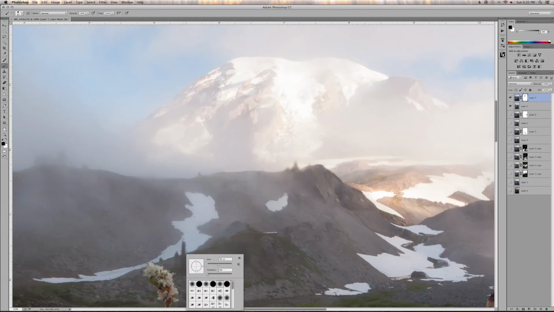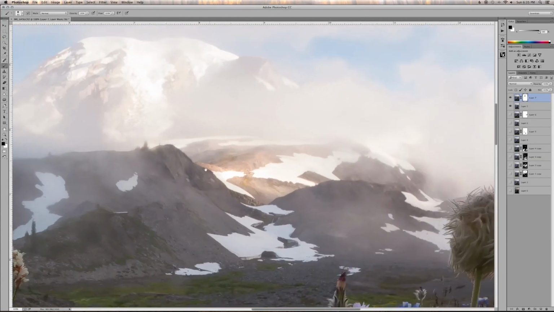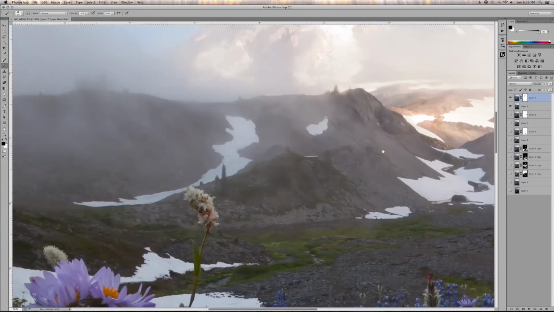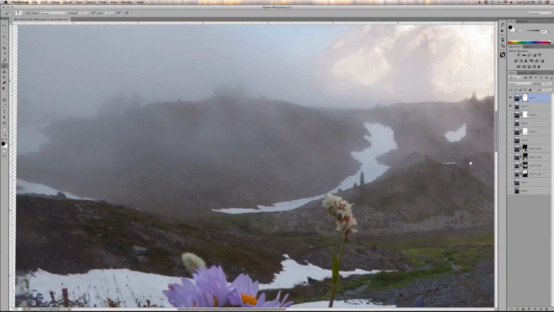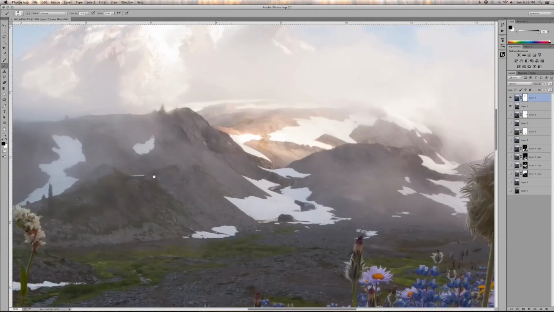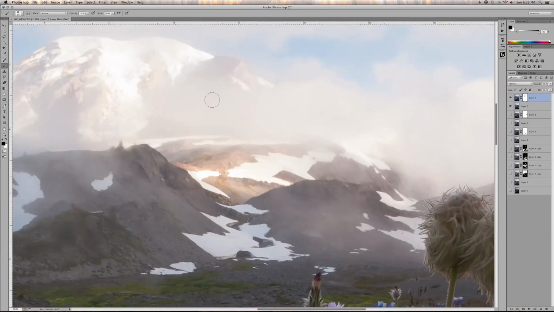There's some soft areas in through here that I'll paint in. This little edge there. I'm just trying to look close at any areas that might not be quite in focus. So that looks pretty good to me. Yep, I'm happy with that.